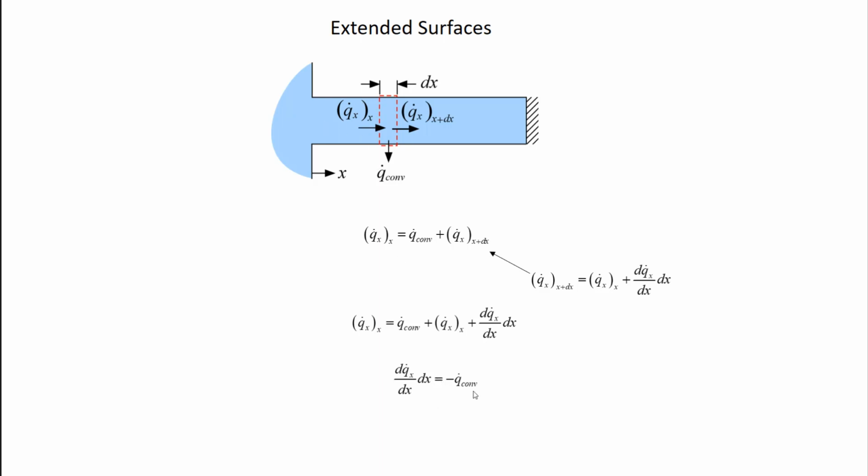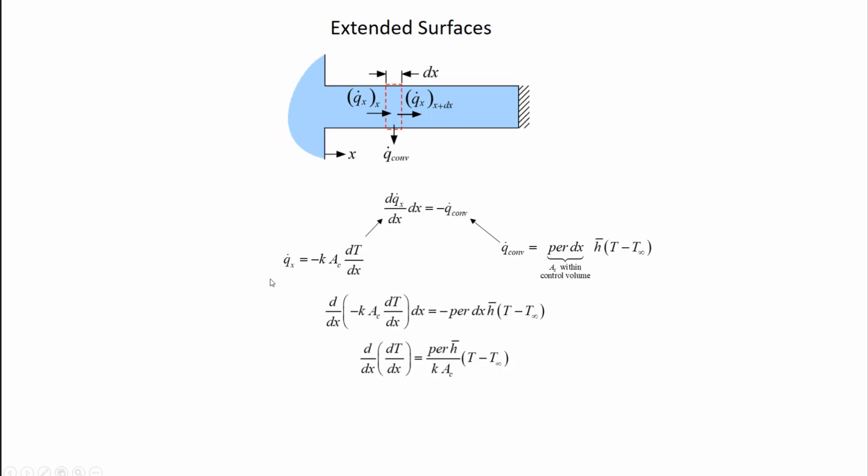And in fact, the reason that it changes here is due to convection, right? It's in this case being reduced. It starts out really high and it drops. And the reason it's being reduced is because I'm losing energy due to convection. So there's my ODE. I think it makes sense. I'd like to write an ODE in terms of temperature. So I need my rate equations.